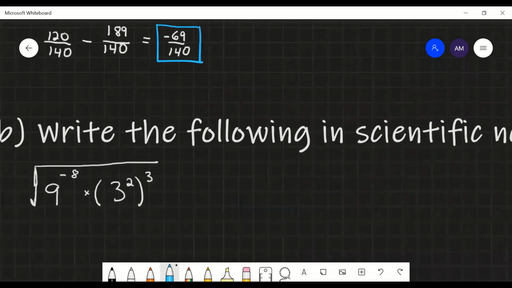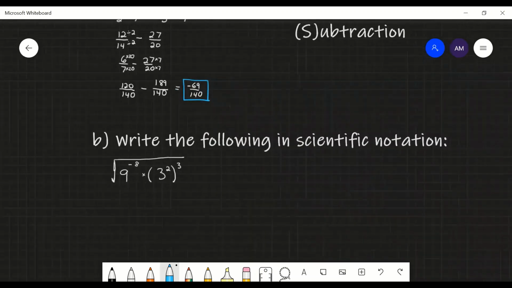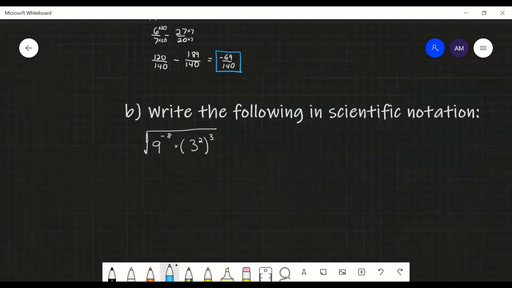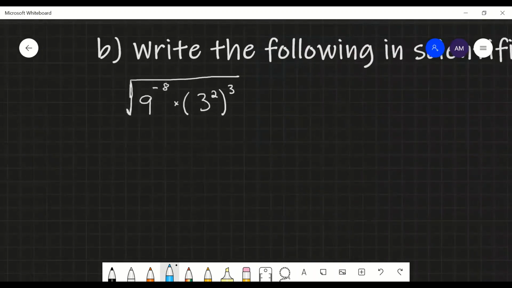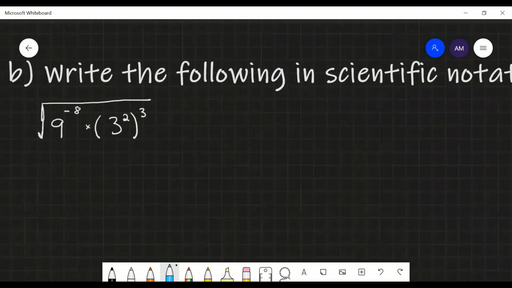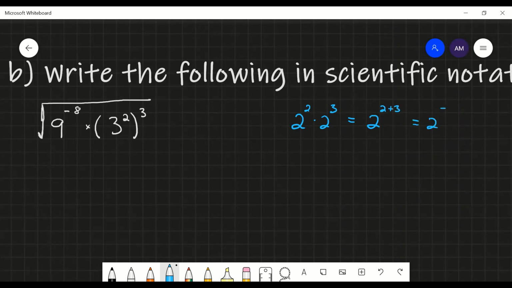And here's another one. Write the following in scientific notation. So this one forces us to learn a lot about exponents and their rules. So here is a quick reminder of how exponents work. For example, if we had 2 to the power of 2 times 2 to the power of 3, in this case where we have the same base twice, and they're both raised to some sort of exponent, some sort of power, the answer would be 2 to the power of whatever 2 plus 3 is. So you just add the 2 exponents, so 2 to the power of 5.